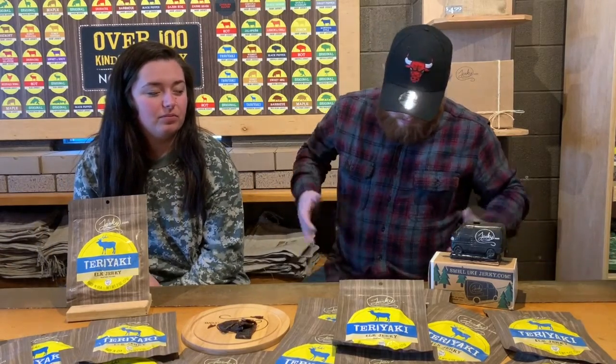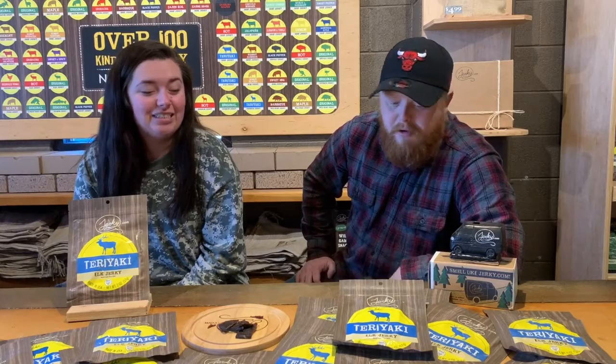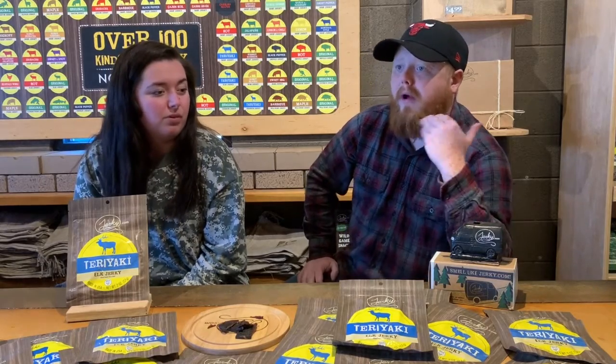As far as my favorite exotic jerky, this is definitely top three for me. Buffalo is my number one — you can't go wrong with buffalo. I'd put this right on par with my hickory alligator or teriyaki, and I switch those around depending on my mood. If I want savory, hickory alligator moves to spot two; but if I want something sweet — which is normally all the time — this goes to second place.